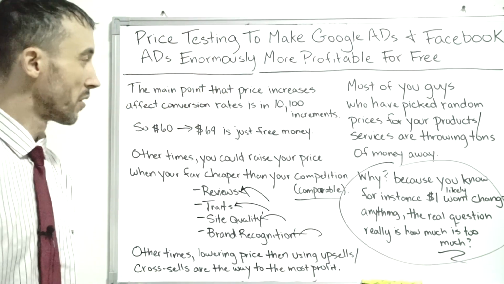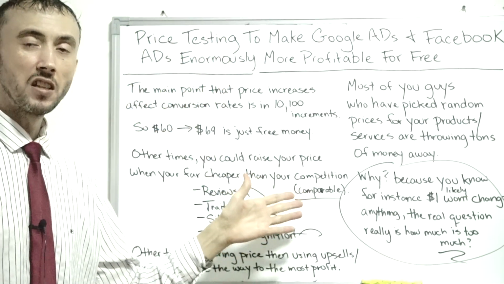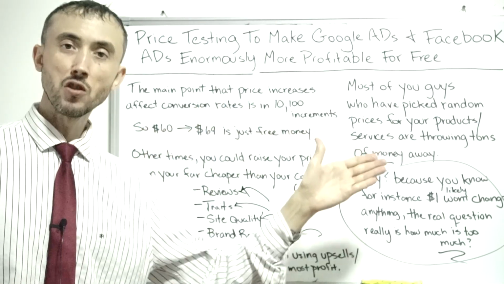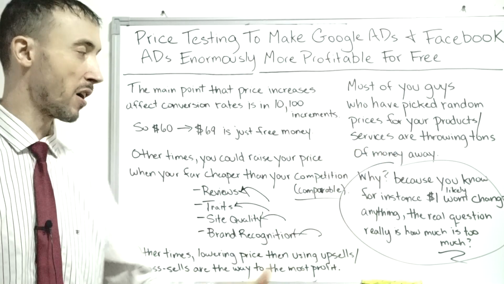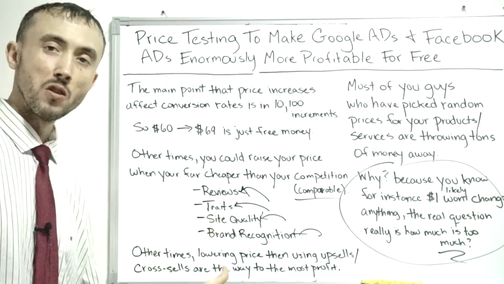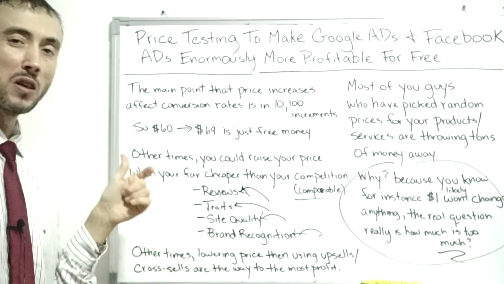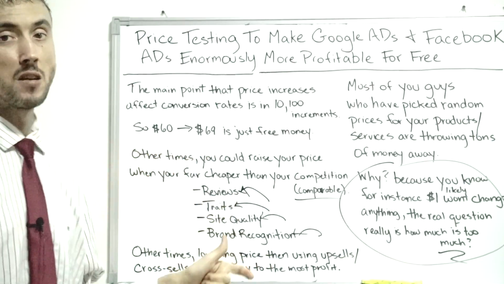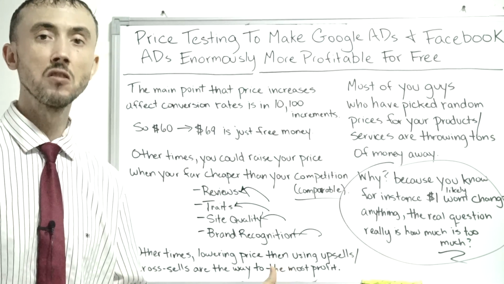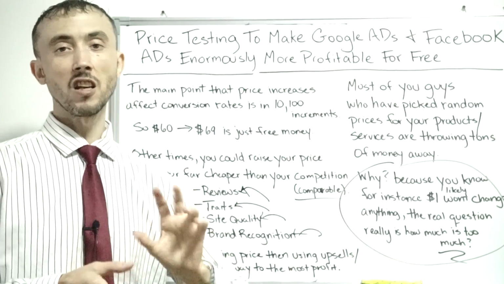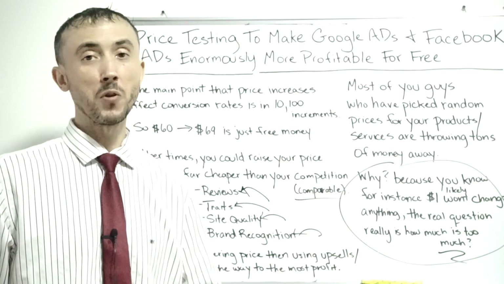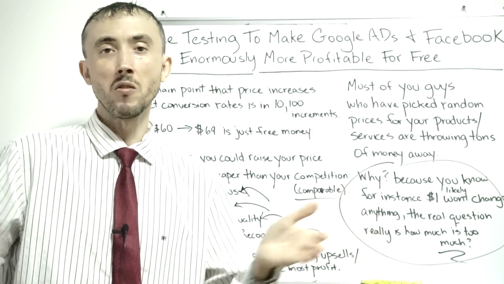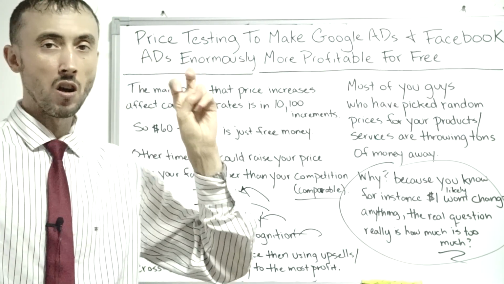So you could change your price to get higher click-through. You can change your price to just maintain your conversion rate and get more money per transaction. So there's some different options available to you, but you should definitely figure out what you should be doing and do it on an item by item or service by service basis, because that's going to get you more results than trying to just do up 3% on everything, because that's just not granular enough to get you near the results you can get out of doing this so-called price testing.